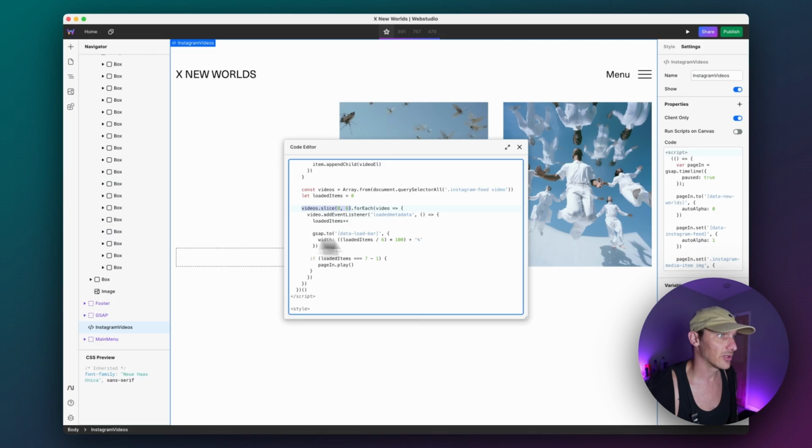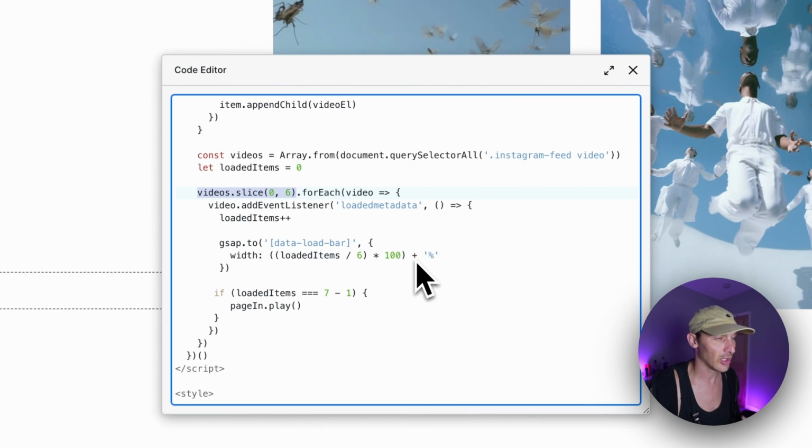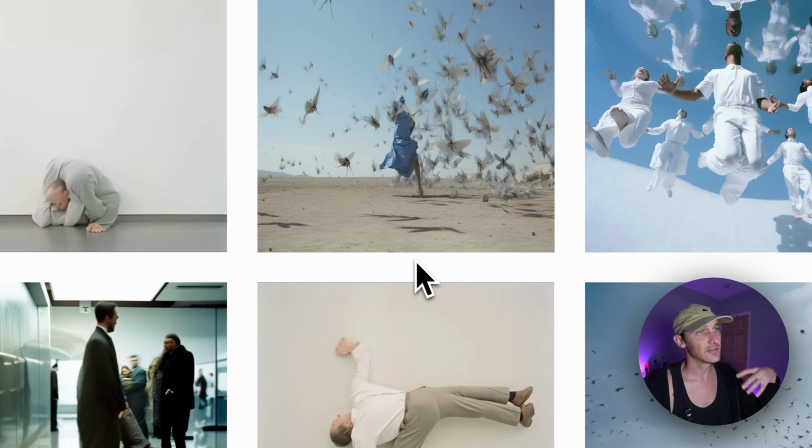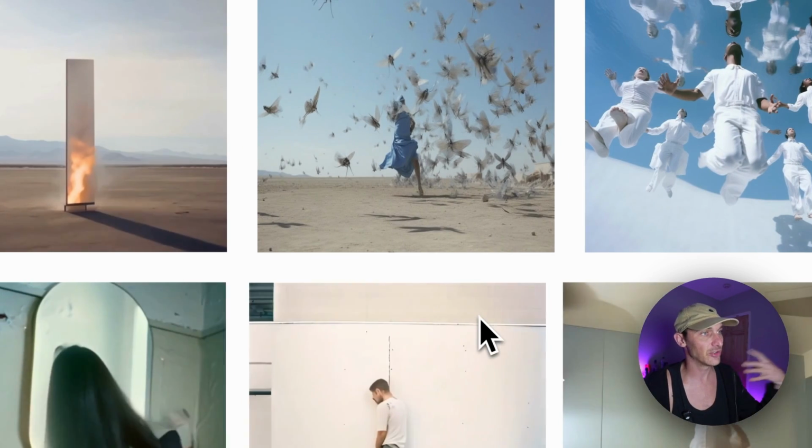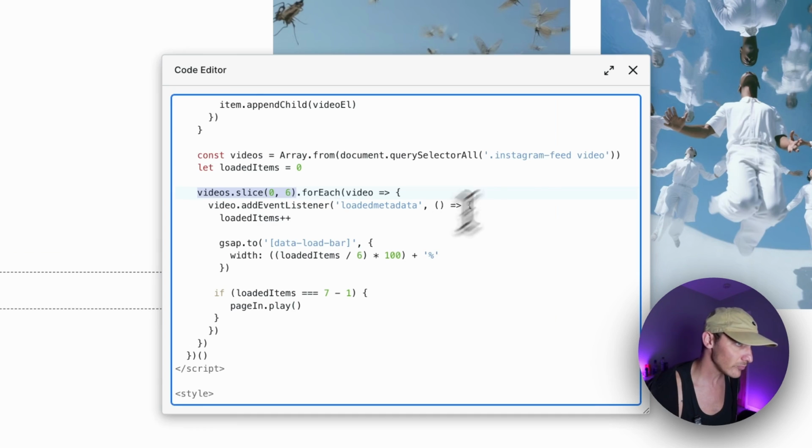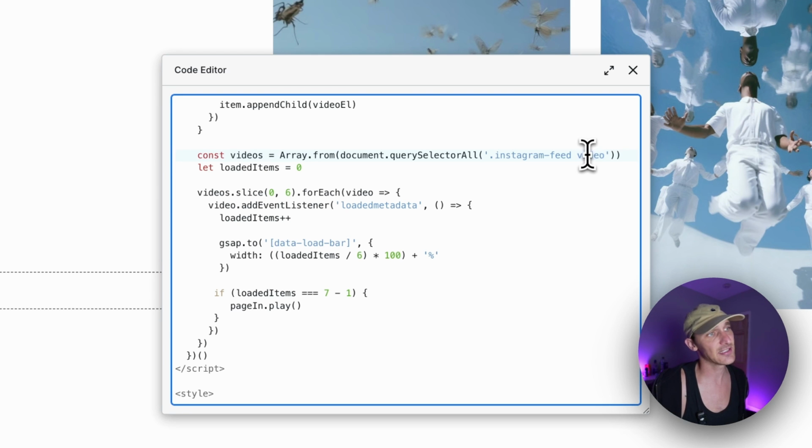The reason why we're doing this is because I want this to be as performant as possible. I could wait until all of the videos have downloaded, but we'd be waiting for too long. I want it to feel really snappy, but also not have things pop in, because that's what was happening when we didn't have this lazy loading mechanism, and you'd see them all kind of pop in. And lastly, the only reason why we're using video is because if 6 videos have loaded, you can pretty much guarantee that 6 images have downloaded at least.